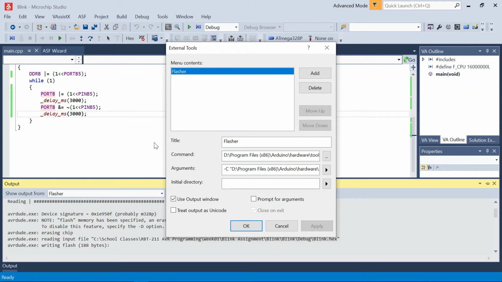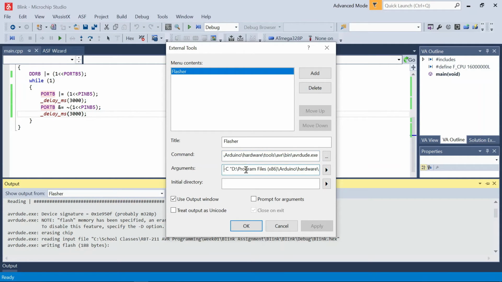So we have to define the command, which is the path where the executable file for AVRDude exists. AVRDude is the upload tool that we're using. Arduino has one that comes with it, so I'm using that right now until my AVR loader comes in, and I'll be switching to that.